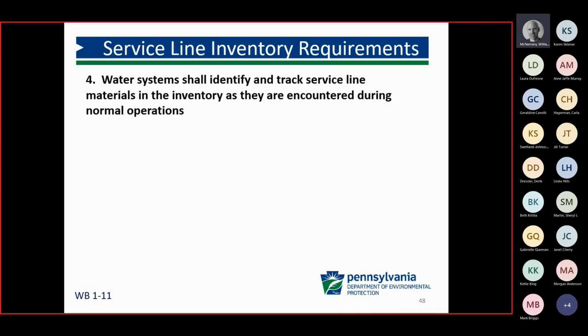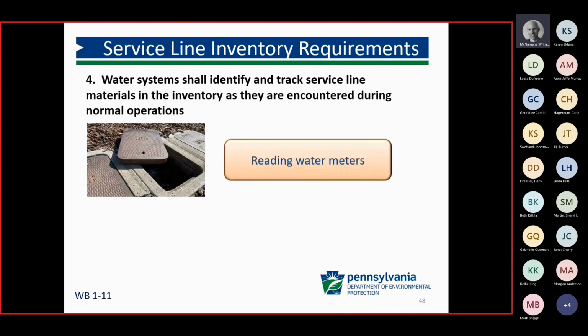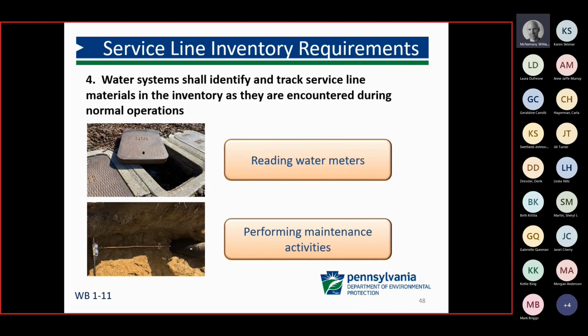The other requirement in the reg is that water systems shall identify and track the service line materials in their inventory as they're encountered. We've already mentioned some things, anytime they're doing, if they can read their meter, if they have meter pits, most of Pennsylvania will probably be in the buildings for the meters. If they don't have remote reads, those type of things, anytime you're doing any maintenance activities.